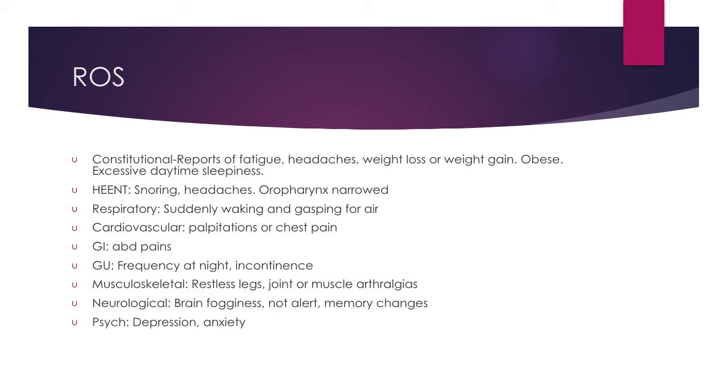Cardiovascular reports of palpitations or chest pain. Vague abdominal pains. Also, they may report having to go to the bathroom multiple times at night or any incontinence. They report restless legs, joint or muscle arthralgias. And neurologically, they report brain fogginess, not feeling alert. They have memory changes and depression and anxiety.